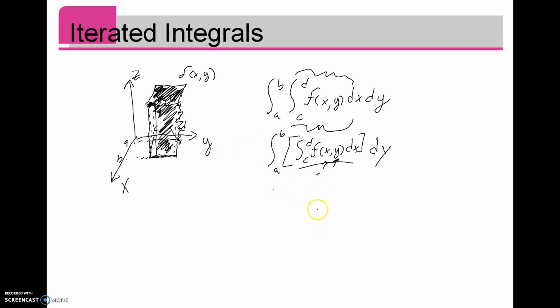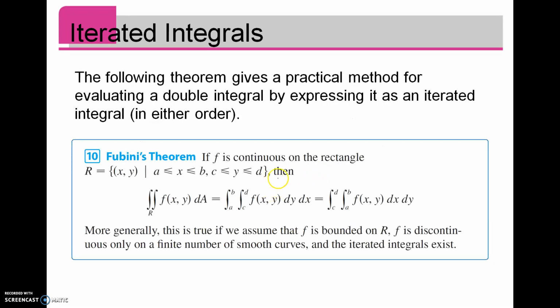All right, so let's go to the next slide, and we're going to talk a little bit about how you would evaluate these. So the volume theorem gives a practical method for evaluating the double integral by expressing it as an iterated integral, which is what this is. You've got two integrals here.